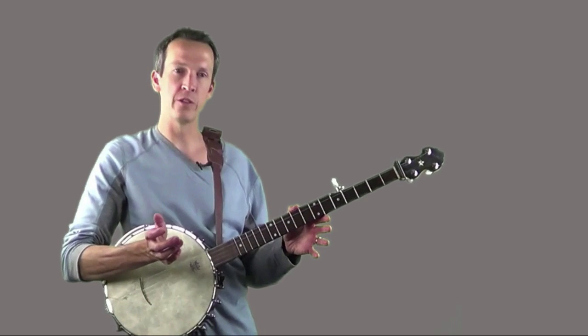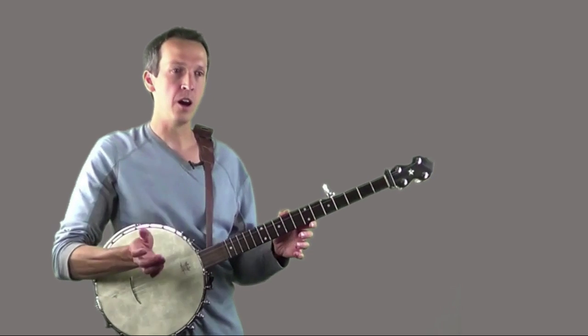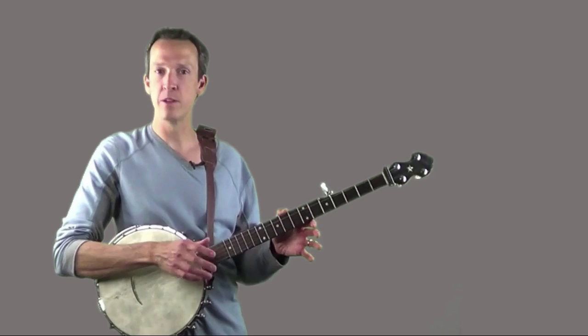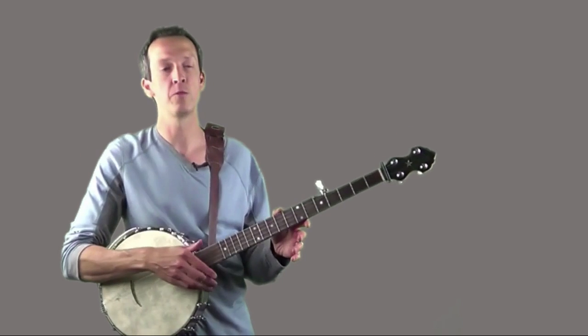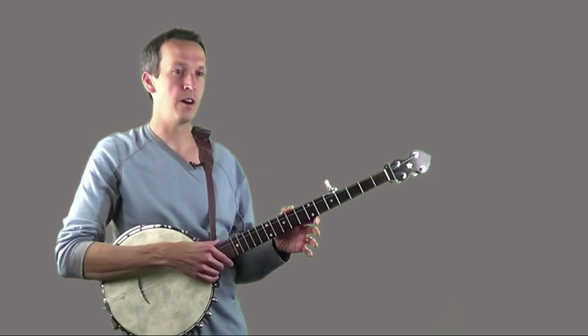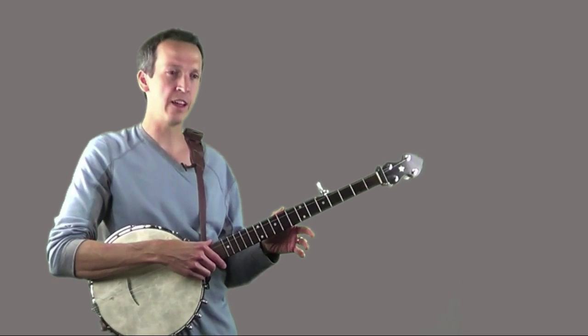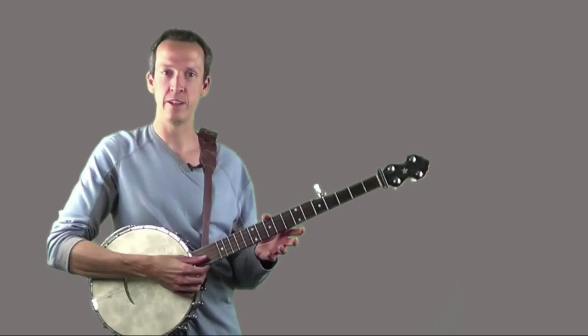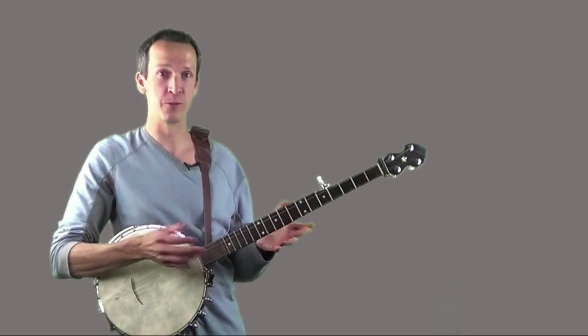As you begin to work on the skill of striking single strings with your picking finger, you're undoubtedly going to be inaccurate at first. You're going to miss the strings, hit the wrong one, or hit multiple when you're trying to hit one. This happens to everybody when they first get started. And in fact, it's a bizarre idea to begin with to think that by doing this with our hand, we can somehow cleanly pick the individual strings of the banjo. But such a thing is possible just with a little bit of dedicated practice.